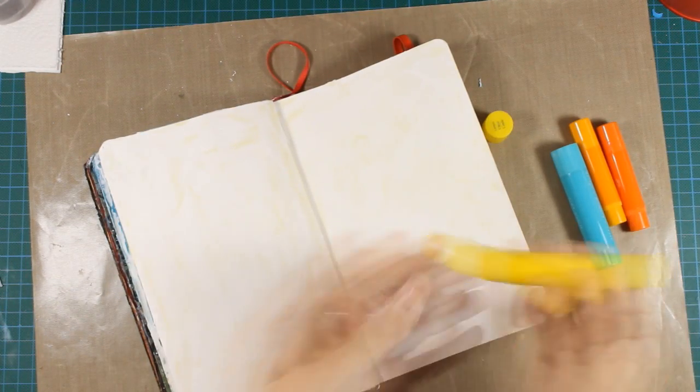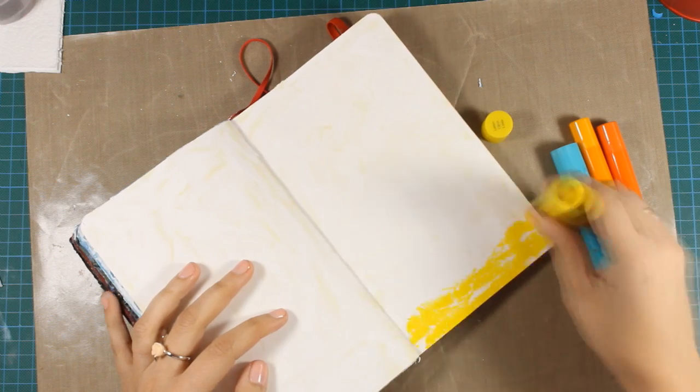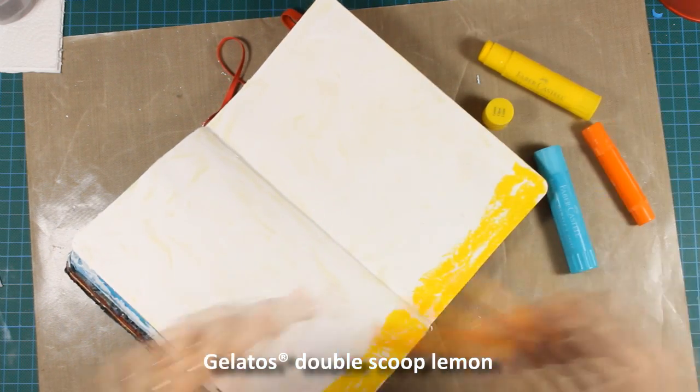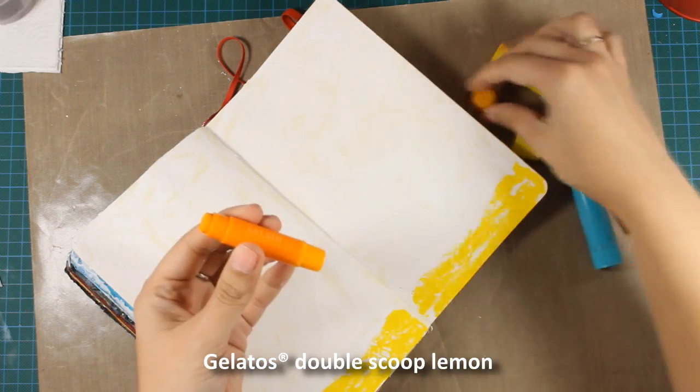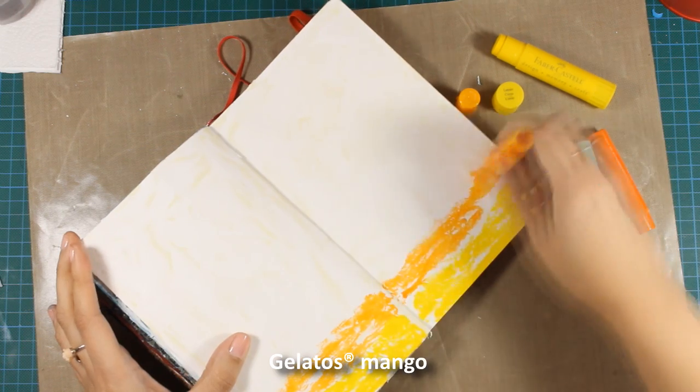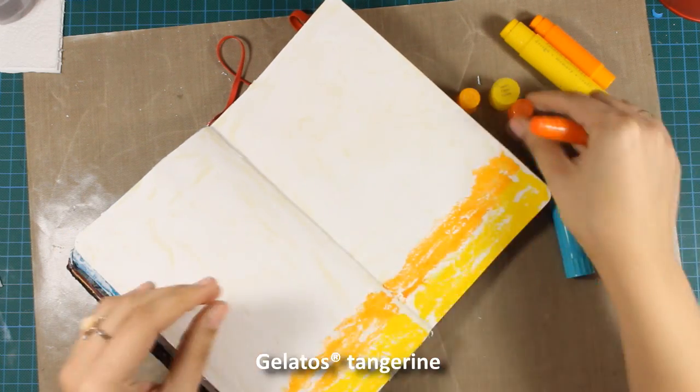Now I'll go ahead and use my gelatos, and as I work with them, you'll be able to see the name of the color on the screen. Gelatos are very easy to apply, and they are great for creating quick backgrounds.